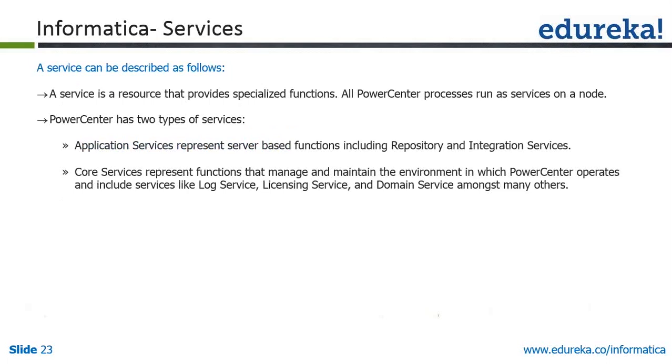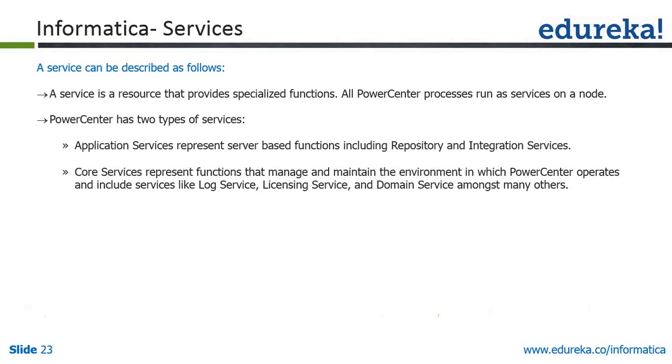Now, a service is basically a resource that provides specialized functions. All PowerCenter processes run as services on a node. PowerCenter has two types of services: application services, which I discussed, the repository and integration service, and core services, which are not visible from this administration console but work in the background to facilitate a lot of other activities performed while carrying out these ETL activities.